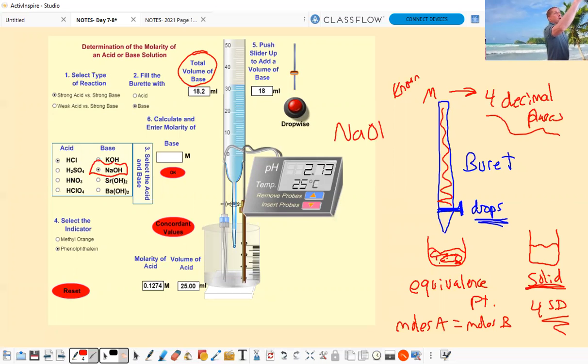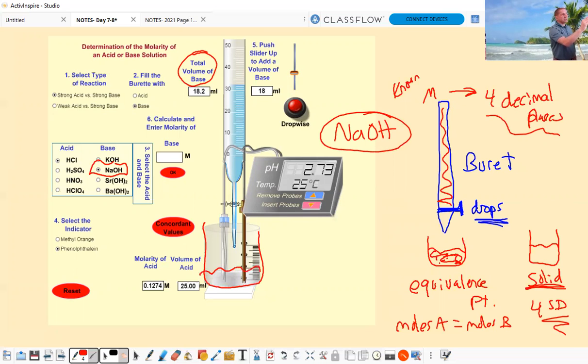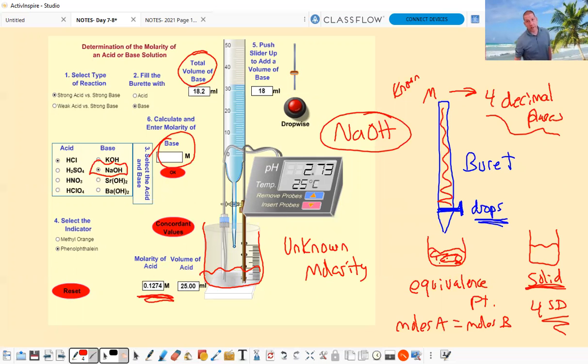So it's a strong base, and we know the concentration very, very accurately. I don't see it up here. Oh no, we know the acid in this one, but whatever. Let's say we know the base in this one. So now we put an unknown concentration, not an unknown acid, although they could say it has 1 proton, and then you know it's an unknown. But usually it's a known acid, but an unknown molarity. This one's doing it the opposite. So you know the molarity and you don't know the base, which is okay too. That's another way to do it.